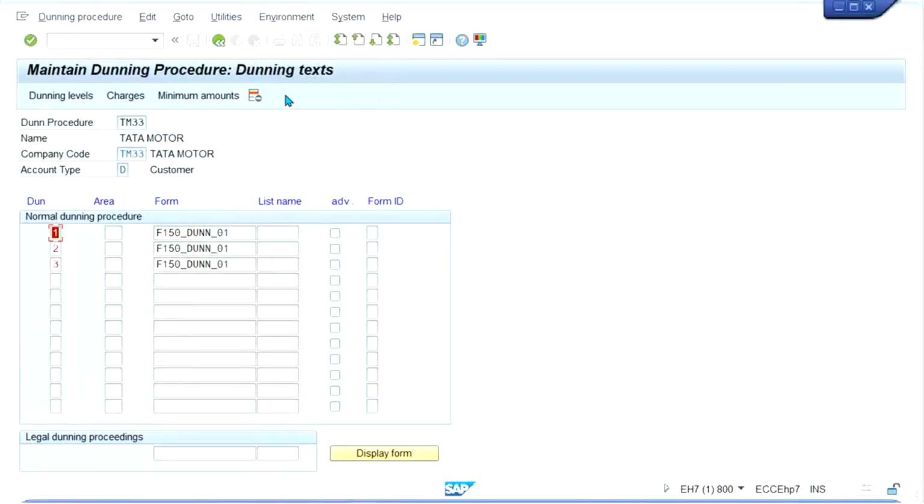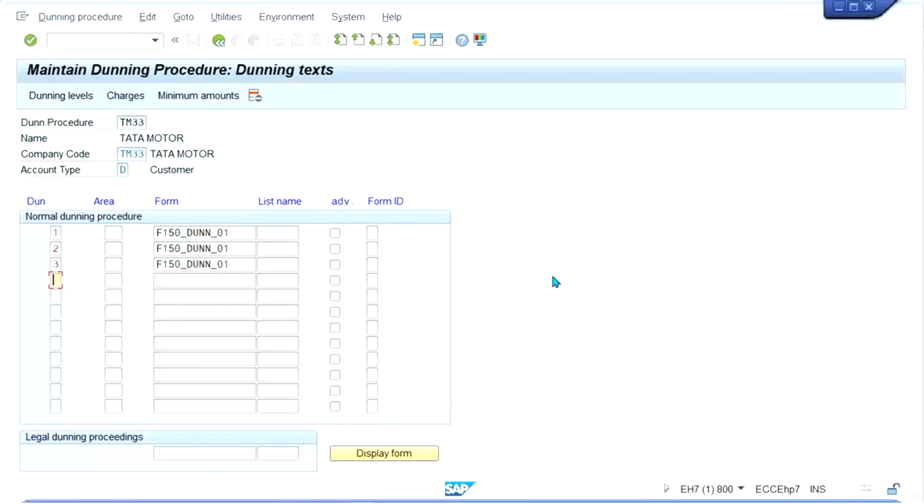So what is happening, guys? Now, two different forms are going to be assigned. But the problem is, how is SAP going to differentiate the forms? Let's suppose this is for manufacturing item, in the sense product.